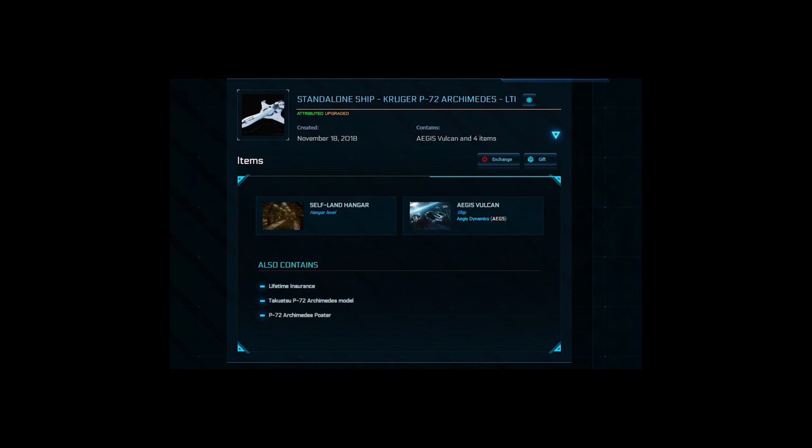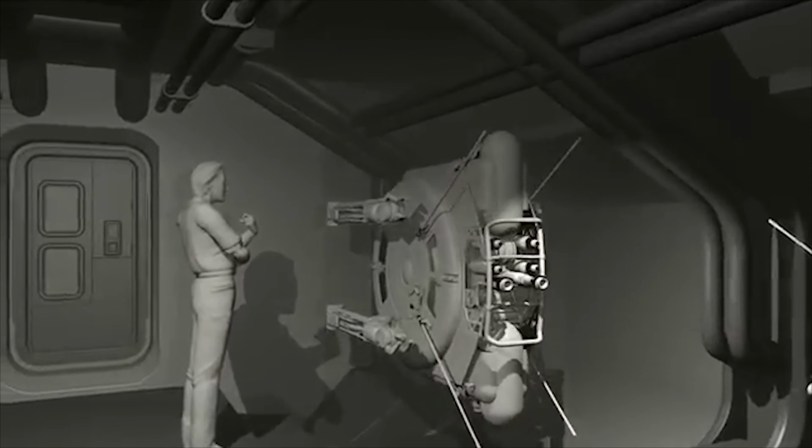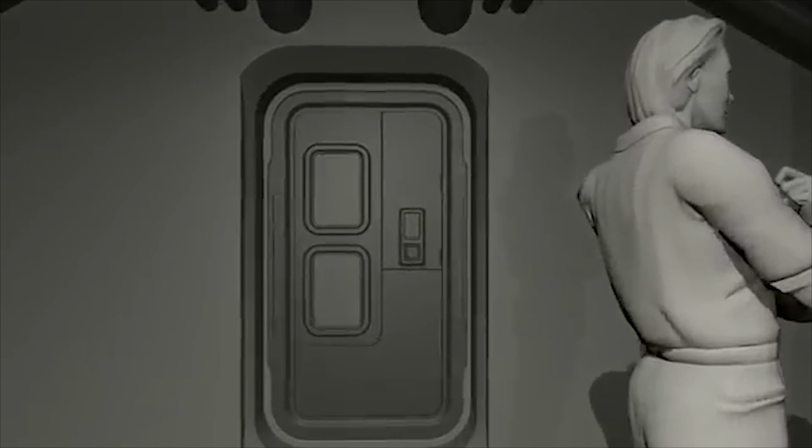I personally picked up an LTI Vulcan because I focus more on a support role. If you are a logistics person yourself, the Vulcan is a great starter. And then later on you can go buy the professional model and fly with the big boys if you choose to.